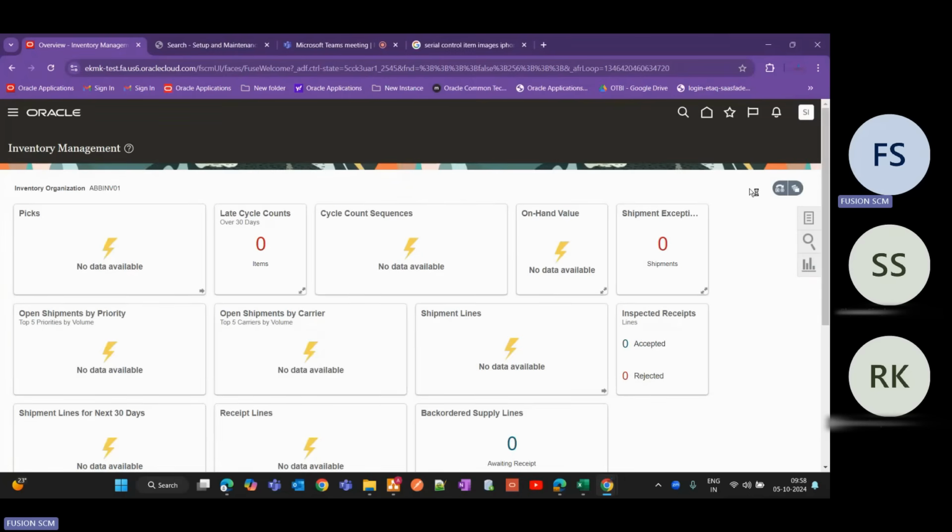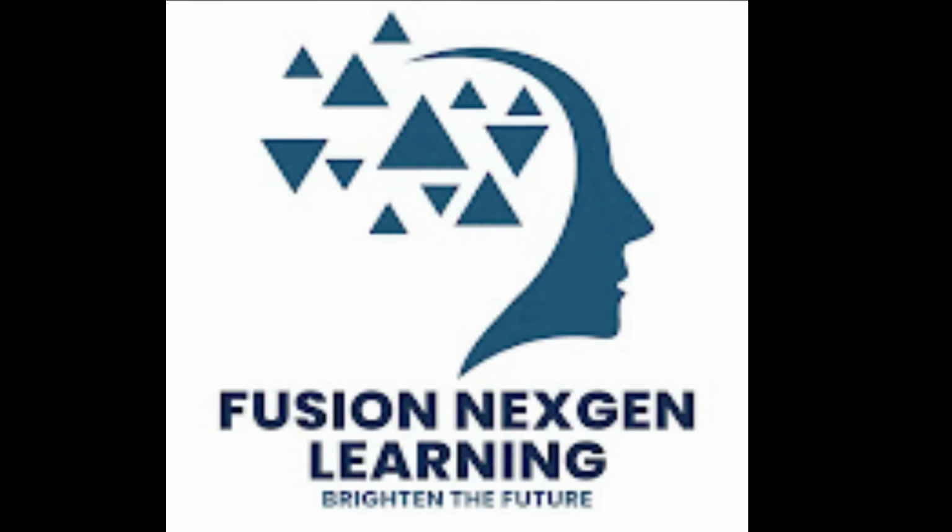So perform all these test cases, and we will continue our inventory. A few of the setups related to fulfillment we will also perform, and a couple of inventory transactions we will perform, and then we will move to next week, from the costing enablement to the order management setup. So tomorrow we will be completing all the remaining configurations, and we'll start the configuration from the order management side also.